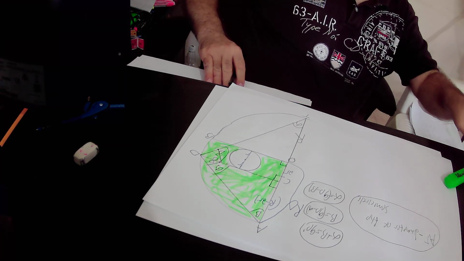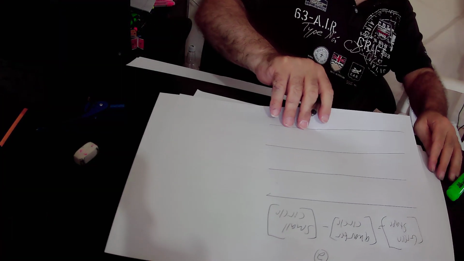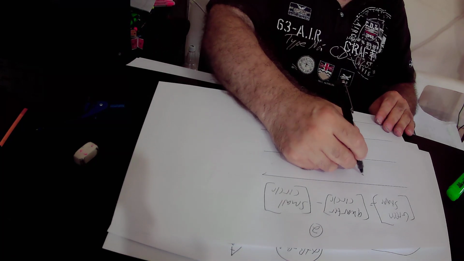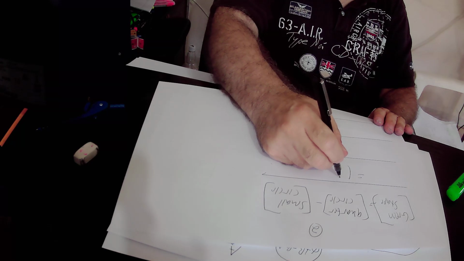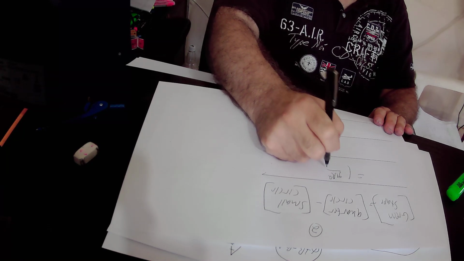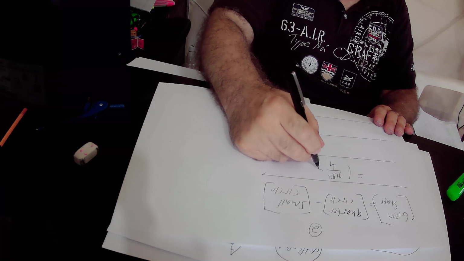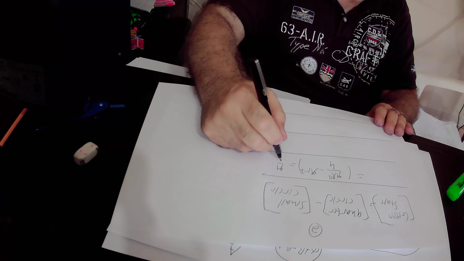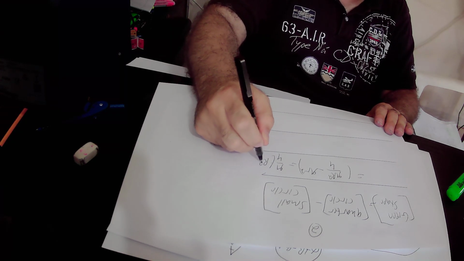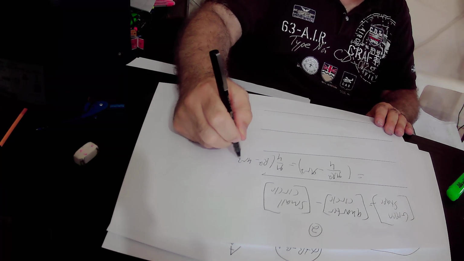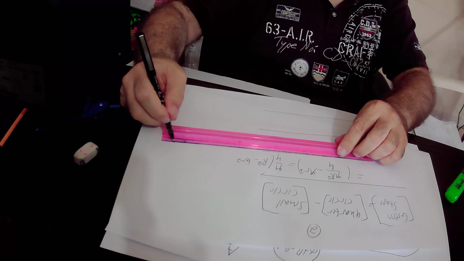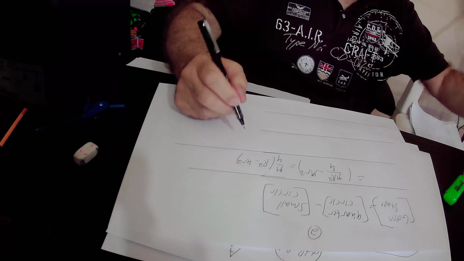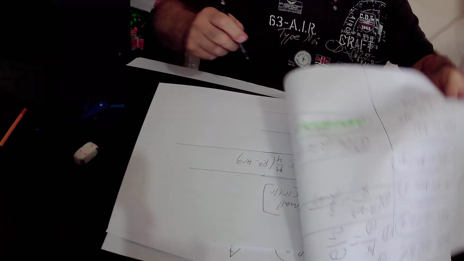I'll repeat again. The area of the green shape equals the area of the quarter circle minus the area of the small circle. We have already found out that the area of the quarter circle equals pi times capital R squared over 4, minus the area of the small circle, which is equal to pi R squared. Here we took pi over 4 as a common factor out of those two expressions, so inside the brackets we are left only with capital R squared minus 4R squared. But we just found out that capital R squared minus 4R squared equals 64.